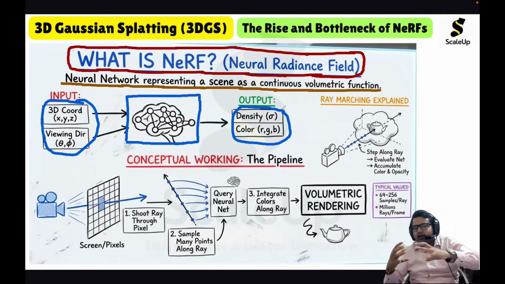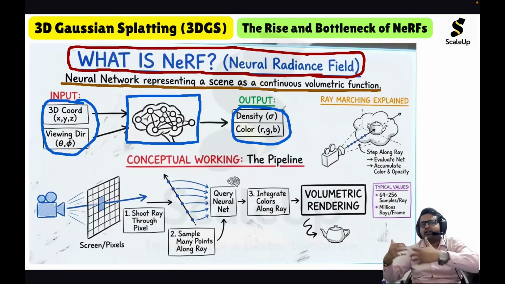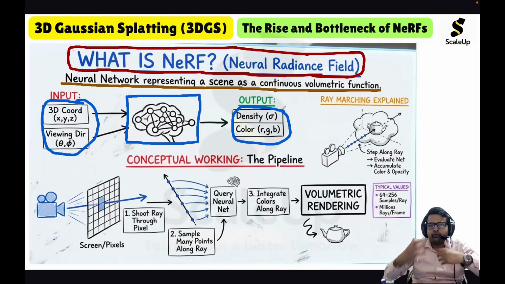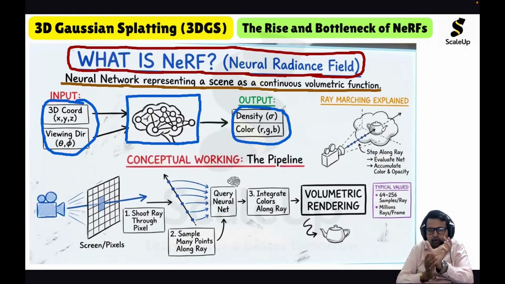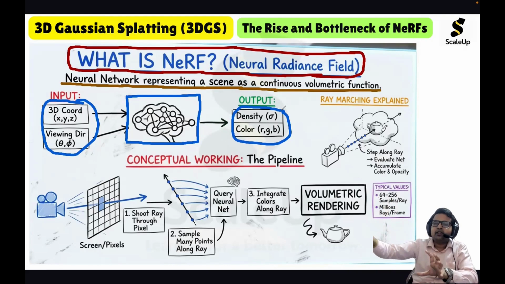So the idea is that first we have to train the model. When we train, we tell it that if this is the input, this has to be the output. So we will teach it, and once it learns, it will learn that continuous volumetric function. So the neural network now knows the continuous mathematical function which is representing the scene in which we are interested, which we want to render in real time. The novel view synthesis we have to do.